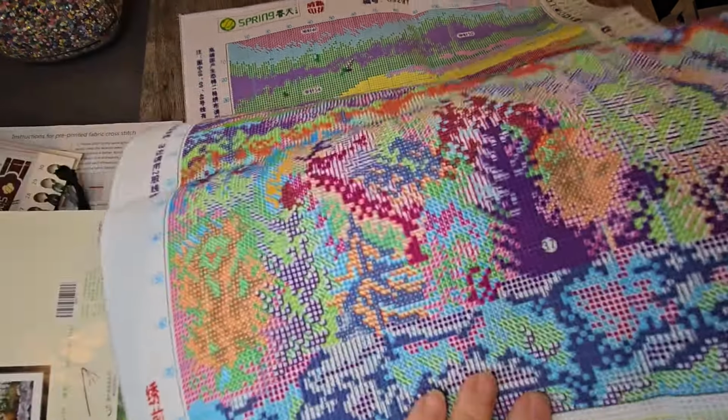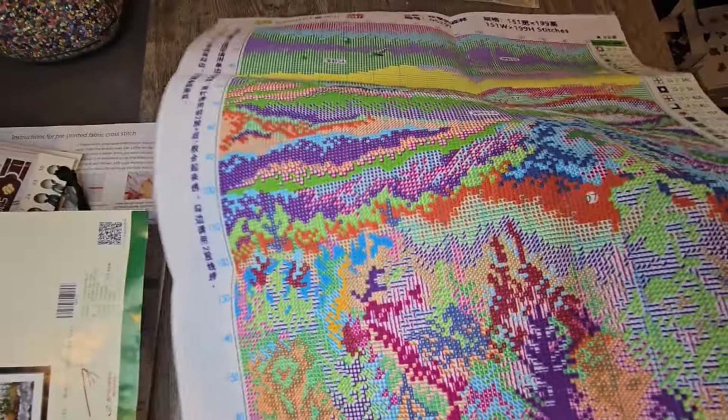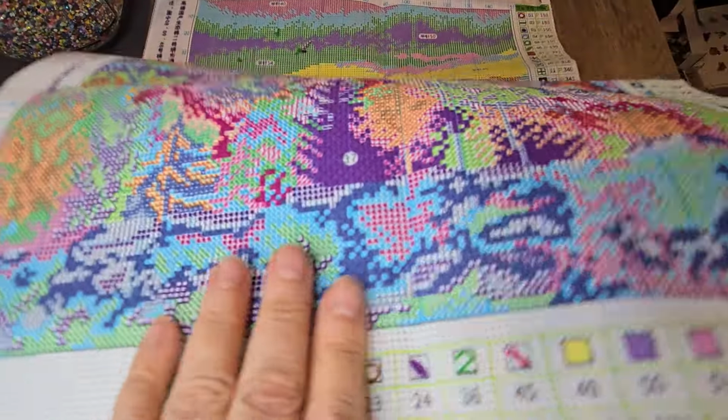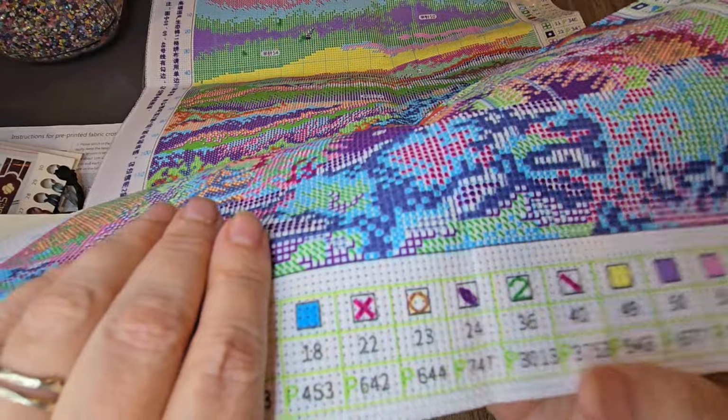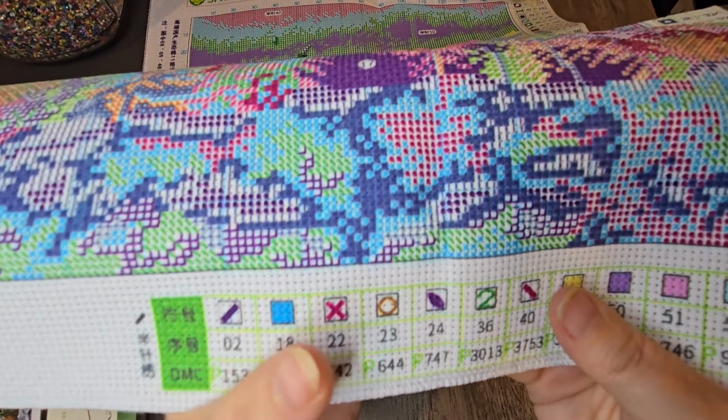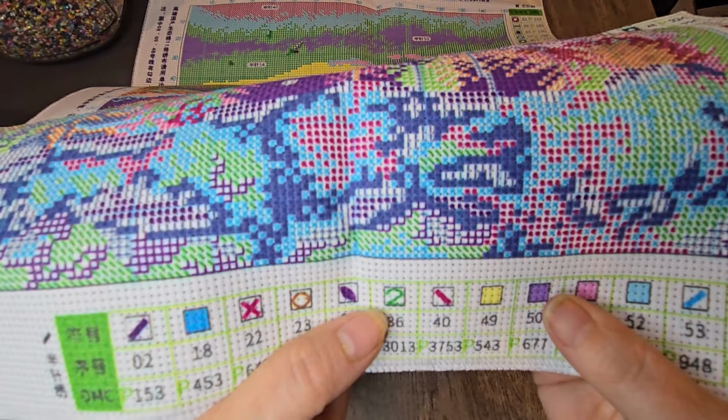Confetti to me would be, well, actually I don't see any, which is good. Confetti to me would be just doing 1 to 5 stitches in one color and then having to end it because there's nothing else nearby in that color.